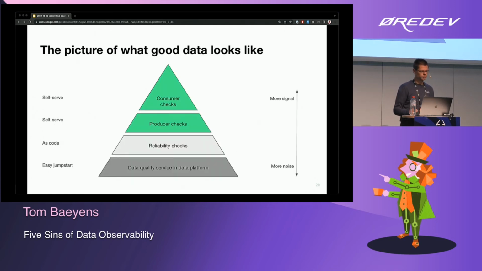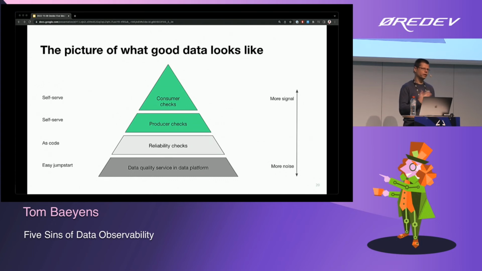Now, just wrapping up, I just wanted to sketch these 4 pillars, or the pyramid, and how it's stacked up on how you build up the picture of what good data looks like. It starts at the bottom with an easy jump start. You have a data platform and you want some component to be installed there as your data quality service. And of course, the people that do this, the data platform team, don't know all the data. They just provide the infrastructure. So the tool should be able to just be installed on your data as a service. And there might be some machine learning going on that does some very low-level basics, like tracking all the row counts so that you can find out if a row count drops to 0 or something like that. That's on the lowest level. And of course, you're going to get a lot of noise if you do that too much.